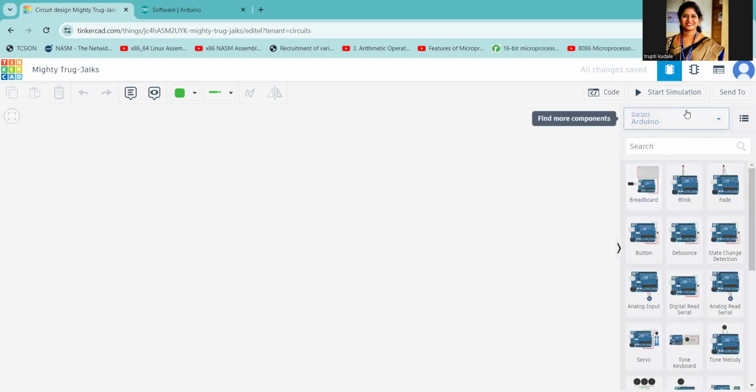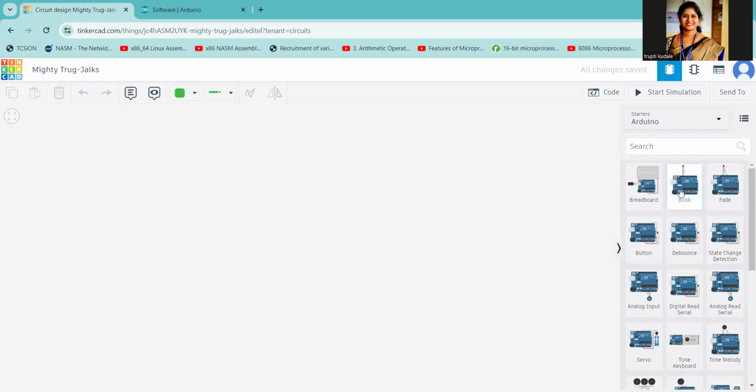Okay. Now, what is this Arduino? When you select Arduino here instead of basic, there are different boards available. And these are all the ready-made circuitries available, which will directly help you to check how to use this simulation. So this is just for demonstration purposes. Of course, you have to build your own circuitries. You have to give a name for the circuitry, and each of your tested or simulated circuitries will be visible to me for evaluation as you have joined the class.